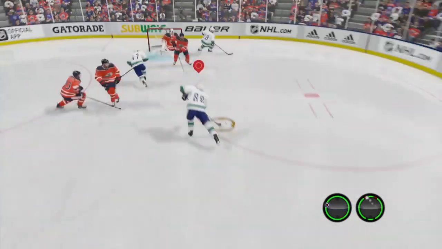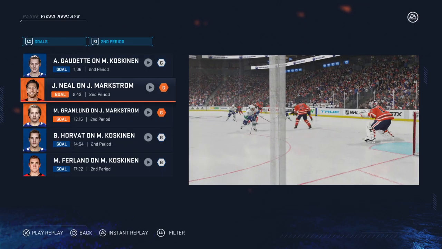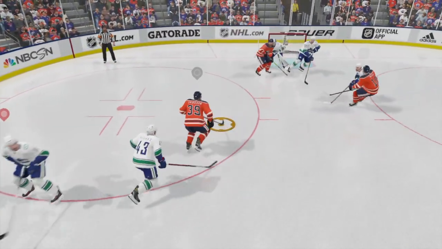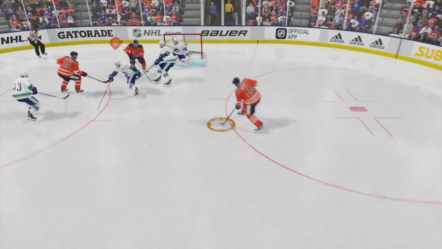And again, another screen goal. So screens are really effective in this game, as they should be, because in real life they're really effective there. Just kind of a scramble play. One timer. No goalie's going to stop that.